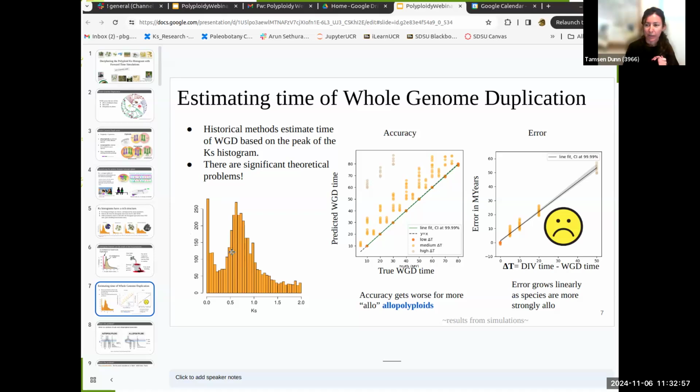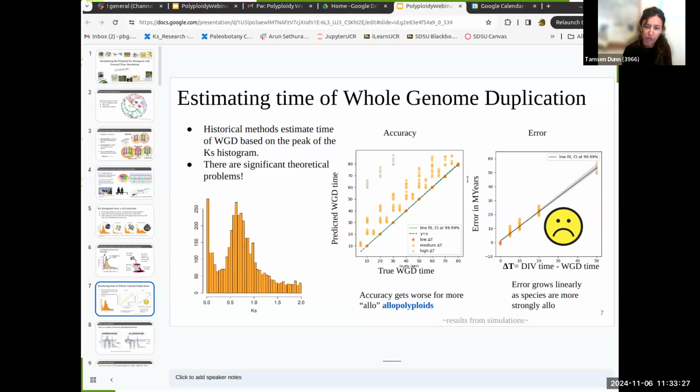Some people have found that to be completely obvious, and it's in the literature, since there's a paper by Doyle from 2010, and I think Mike said there was a paper from Gott, maybe even 10 years before that, that said yes, you're going to have problems here. When you time whole genome duplications by KS, what you're picking up is the divergence time between when these genes started, which for allopolyploids is actually when the parents diverged.